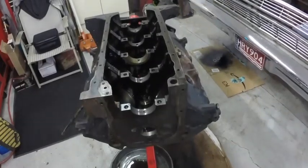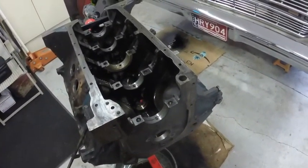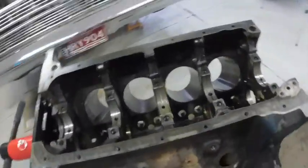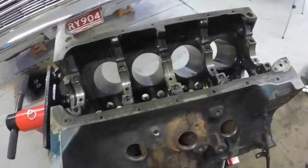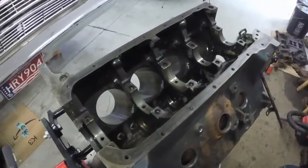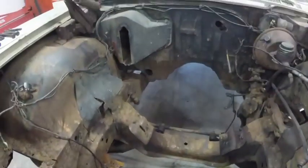If I had a machine shop and had access to the equipment to do the heads, believe me, I'd do them. I've done heads before. I used to use a New Way valve grinder, and I used to do valve jobs, but I don't have the equipment to put the hard seats in. I could change the guides, but I've never installed hard valve seats, so that is a process I have no knowledge of how to do, so that's why I have to pay somebody to do it. And by doing everything myself, I save a lot of money, because labor's where they get you.